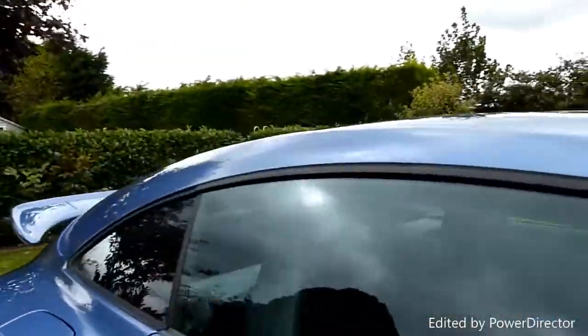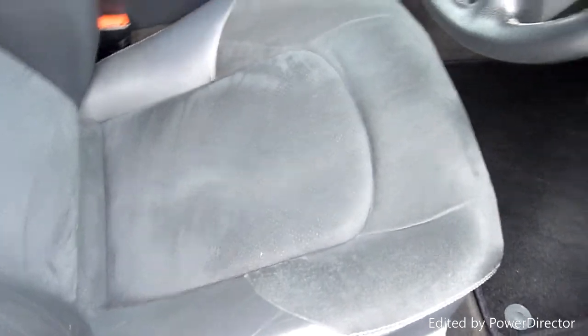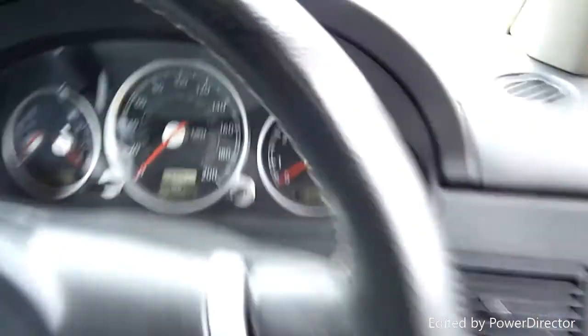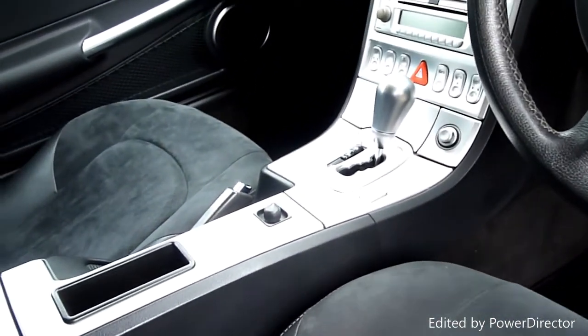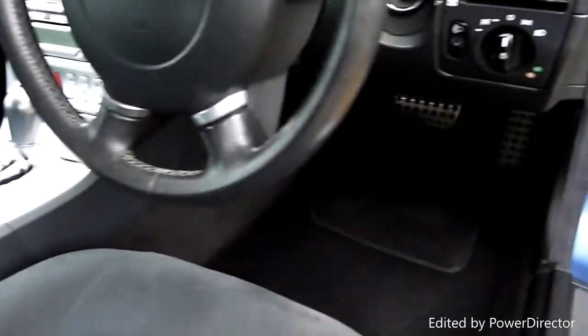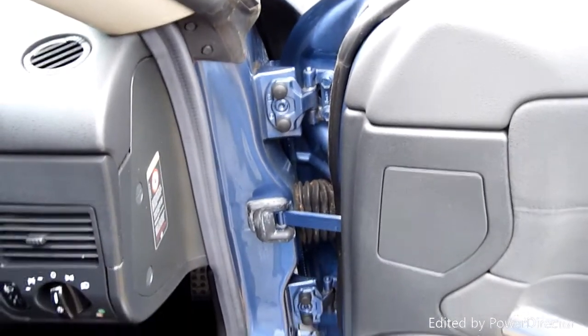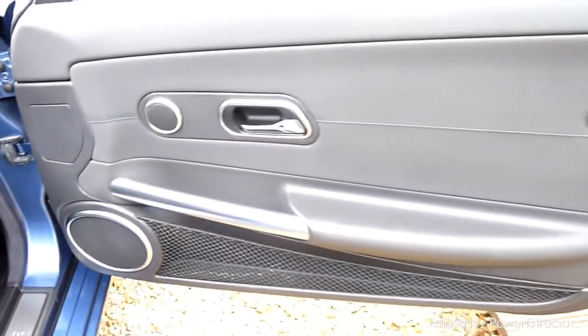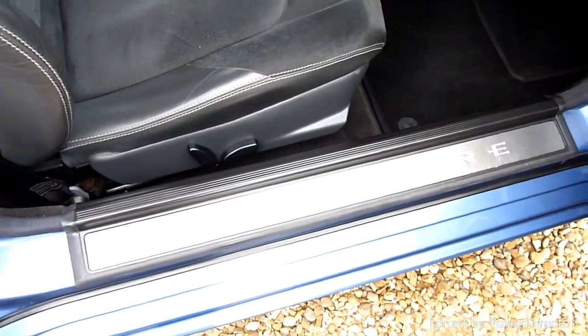Inside we've got the SRT interior — basically leather and Alcantara with the SRT loads. There's a logo embossed in the top of the seats there — Street and Racing Technology. Nowhere on the seat, absolutely lovely. We've covered 52,303 miles. We've got the radio, CD player, heated seat warmers, automatic electric windows. No scratches or marks on the centre console, car mats in there. Looking at the door shuts — it's just lovely this car. Door cards all nice and clean. Crossfire logo on the sill there.